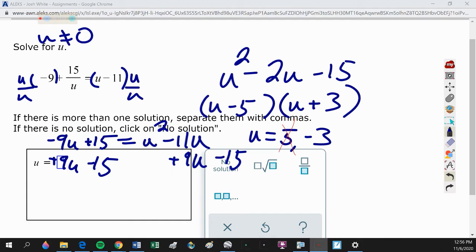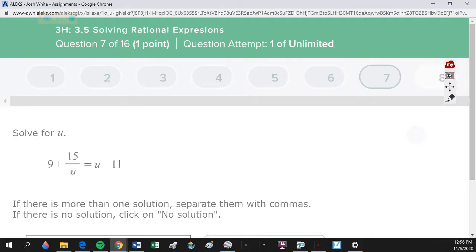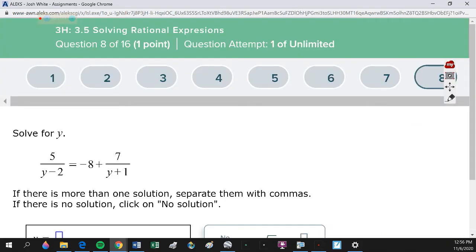Right. Yeah. So if this was the result, then I would chuck that one and say negative 3 is the only correct answer. And then in a couple days, we'll talk about what it means to be an answer that got thrown out. Because that's a specific graphical construction. But we're not quite ready for that yet. Okay.